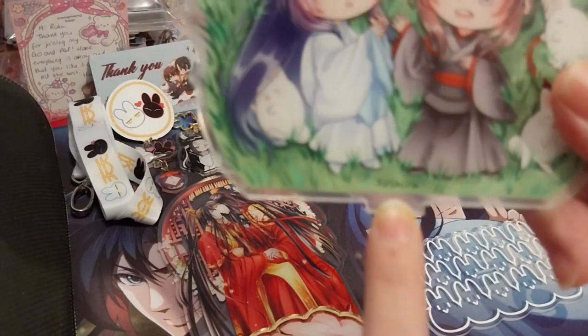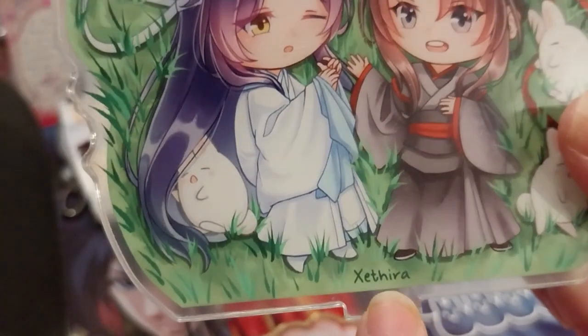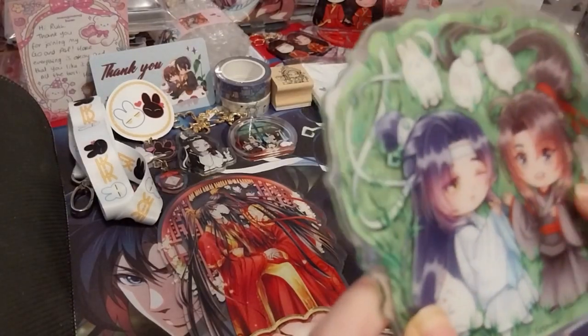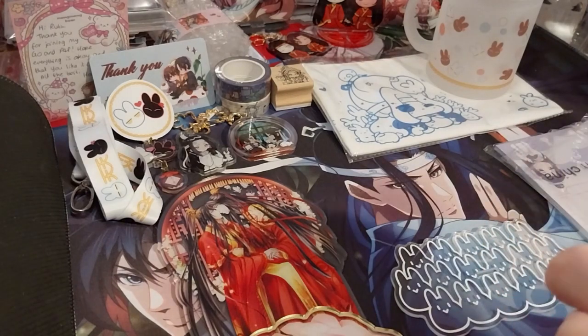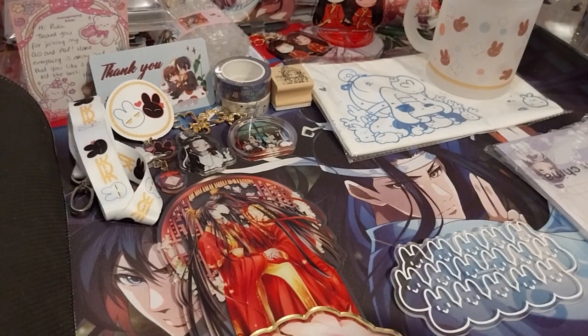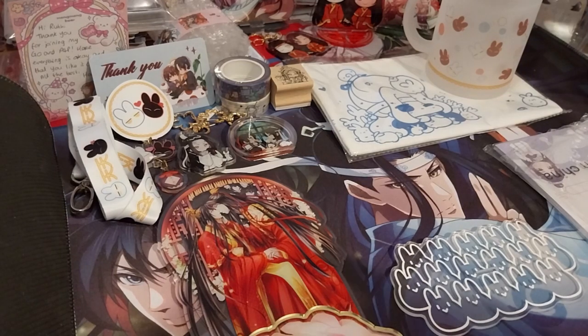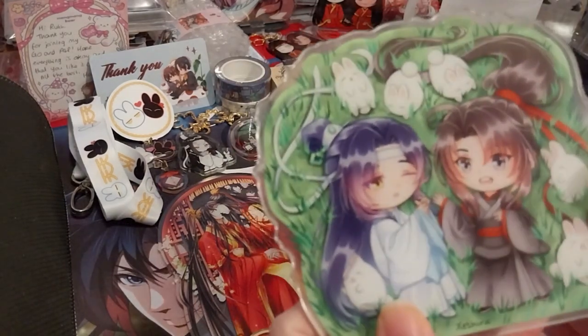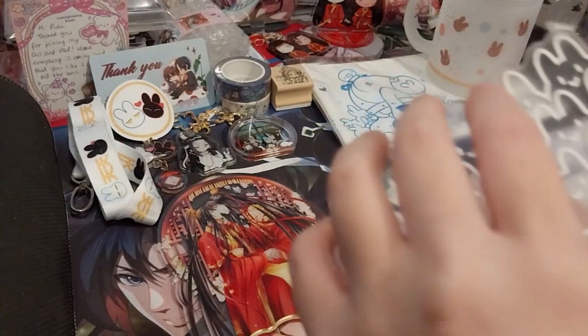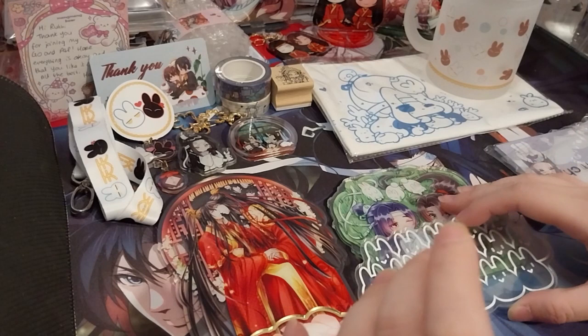This artist right here does lovely artwork, but they don't do fan art anymore to sell. They do it to trade at conventions, which are too far away for me, unfortunately. But it's very cute art. So I'm glad that I do have something of theirs. This one is from the Zine.